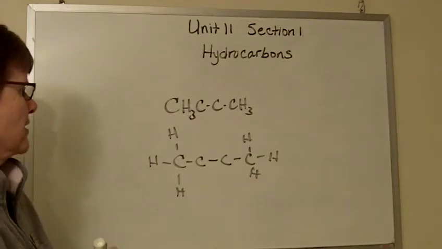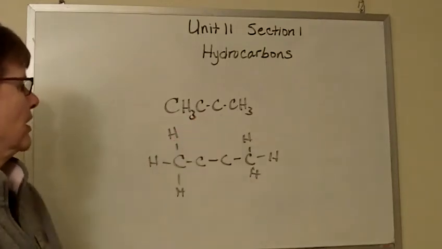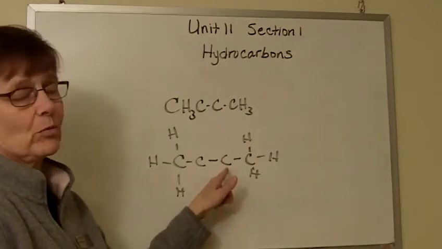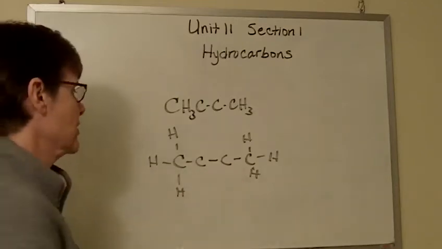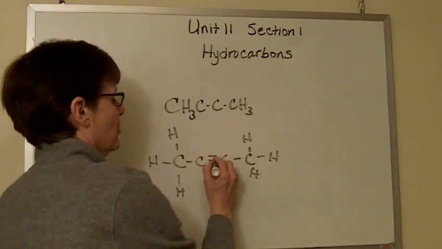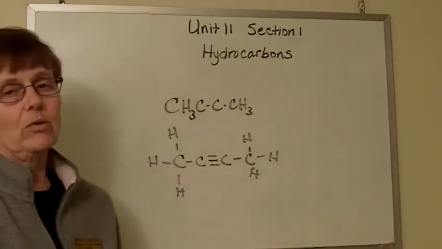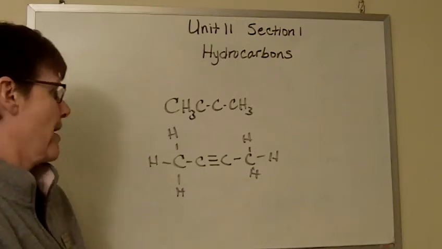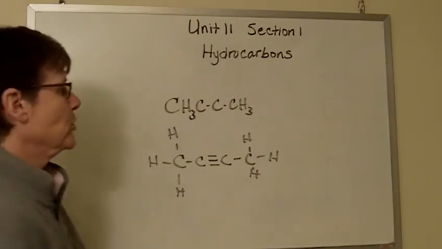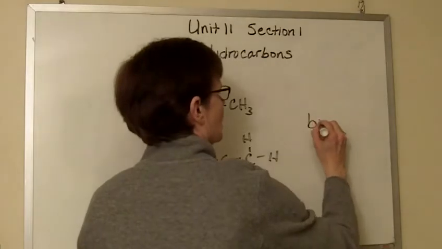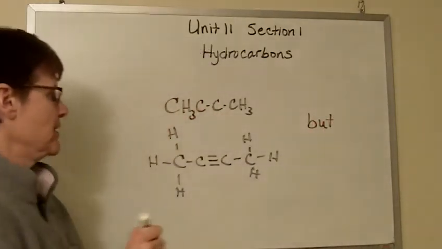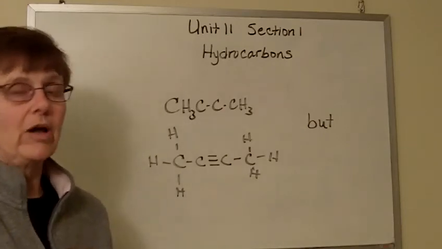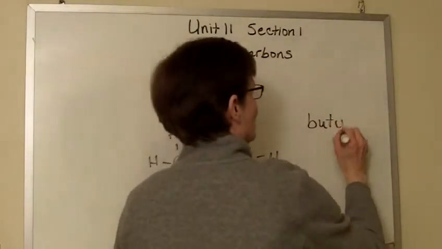All right, what have we got here? Now, I'm not given any more hydrogens, which means that each of these needs to have some more bonds, but I can't put any more hydrogens in there. And if every carbon has to have 4 bonds, that's going to require a triple bond between those 2 carbons. So now we have, let's see, again we have bute because there are 4 total carbons. Now we have a different suffix because there's a triple bond, so we're going to have to go butyne.